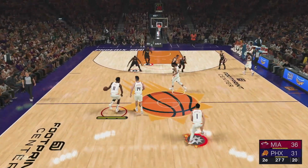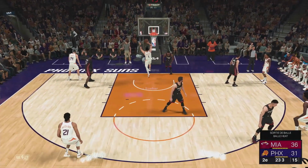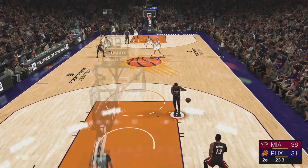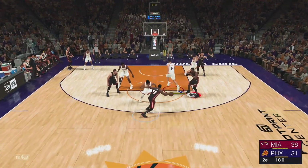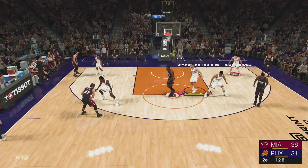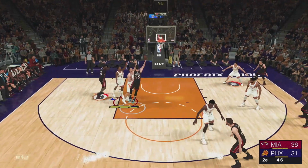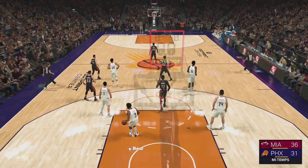The Suns have gotten 7 of 10 attempts to drop in the second quarter. To the middle. Out of bounds. It'll be Heat ball. Miami ball. The Heat with the lead. Outside Butler. Outside Love. Robinson on the wing. They get it again. Just 3 on the clock. Tipped. And the first half comes to an end.